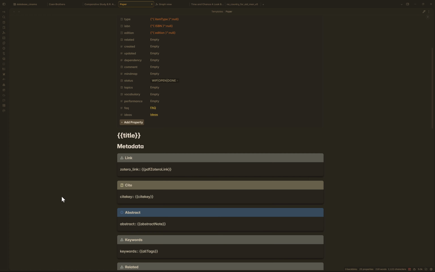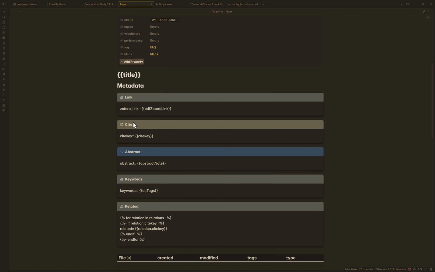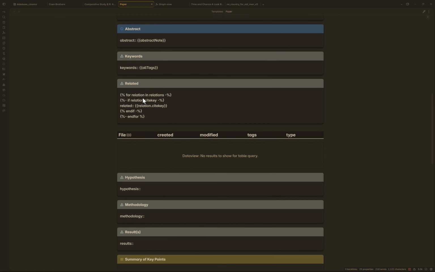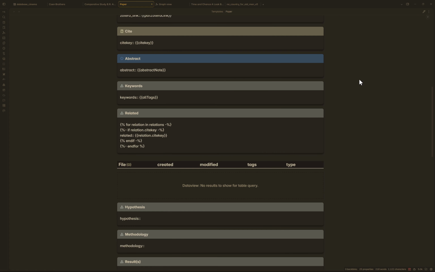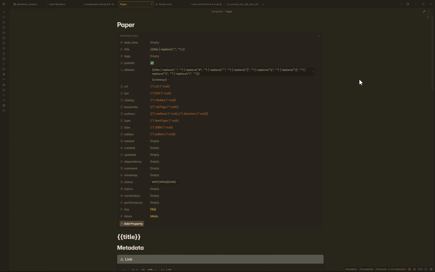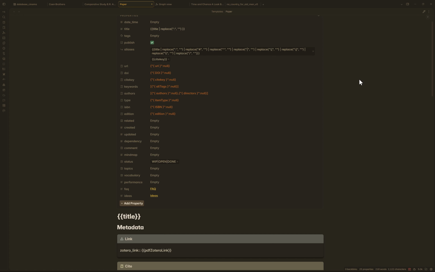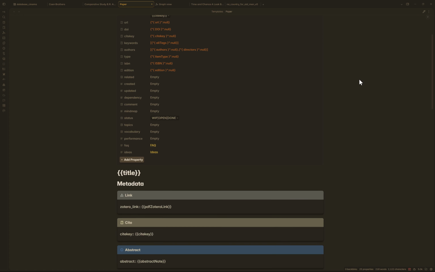Okay, title, metadata, citation, abstract, keyword. This particular template is something I downloaded from the internet. I don't know where I downloaded it from, and later I modified the entire template according to my own needs. This is not exactly the original version. The original version is very different, and I think it had some problems as well, so I later had to fix it. This is a very different version, and I'll be providing it to you as well.